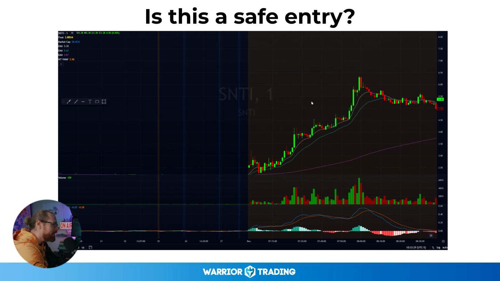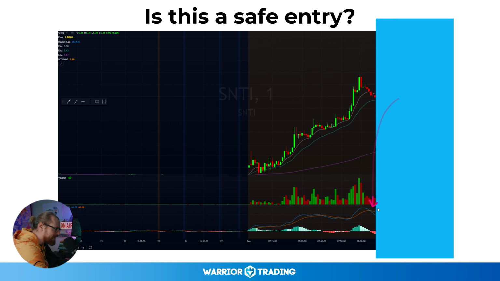That's why you're here. This failed right here. Why did it fail? It was doing so well, and then all of a sudden we finally get in and it rolls over. Well, technical analysis would tell us that there was an indicator right down here telling us and indicating this was likely to fail. The MACD, this indicator, had crossed over. That crossover is a strong indicator that the trend is beginning to reverse.